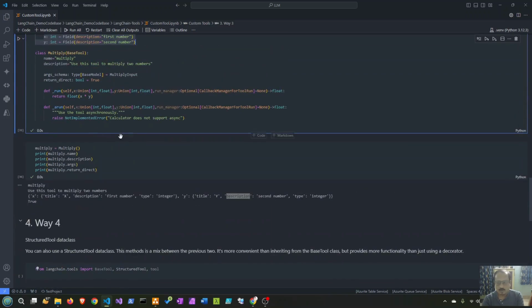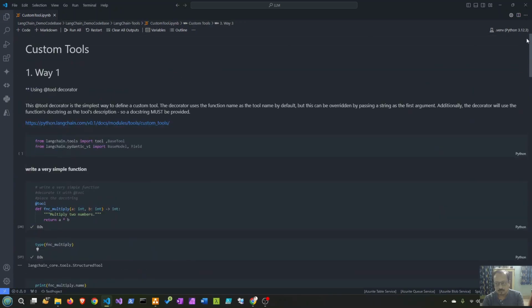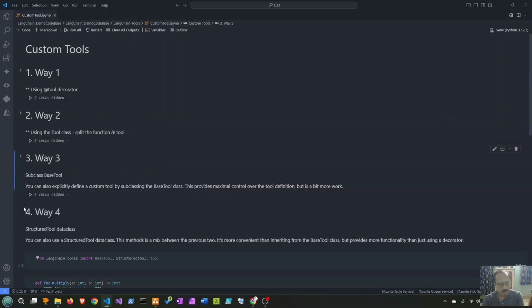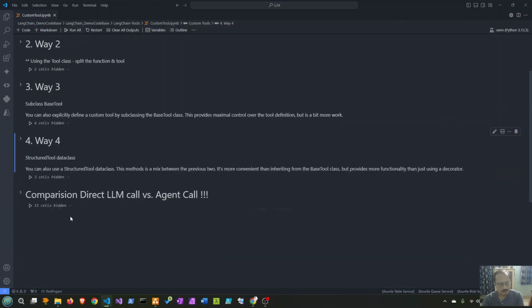So far, we have covered sections 1, 2, 3, and 4 for creating the custom tool in 4 ways, right? Okay, fine. Now we'll see how calling a particular statement to the LLM gives us the same output, but how we can invoke this custom tool with the agent to execute the tool, instead of the LLM giving the direct answer back to us.